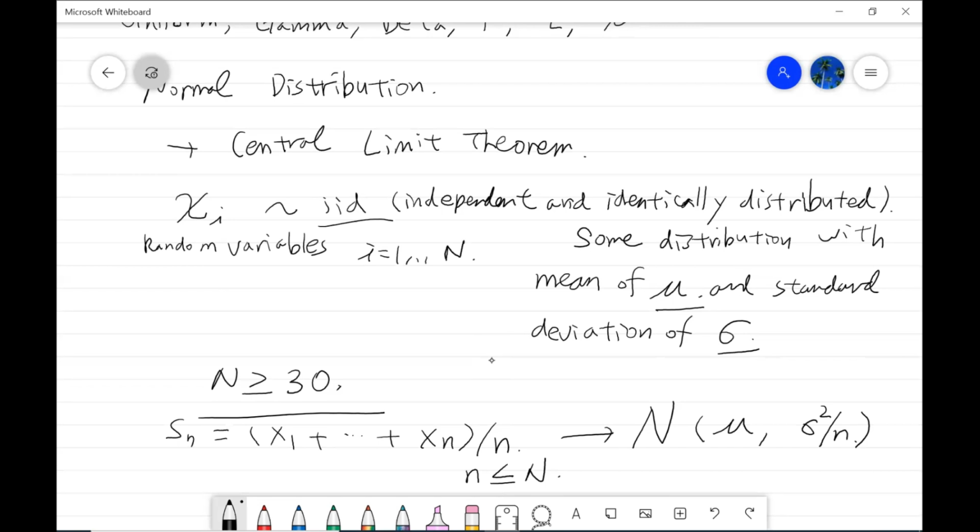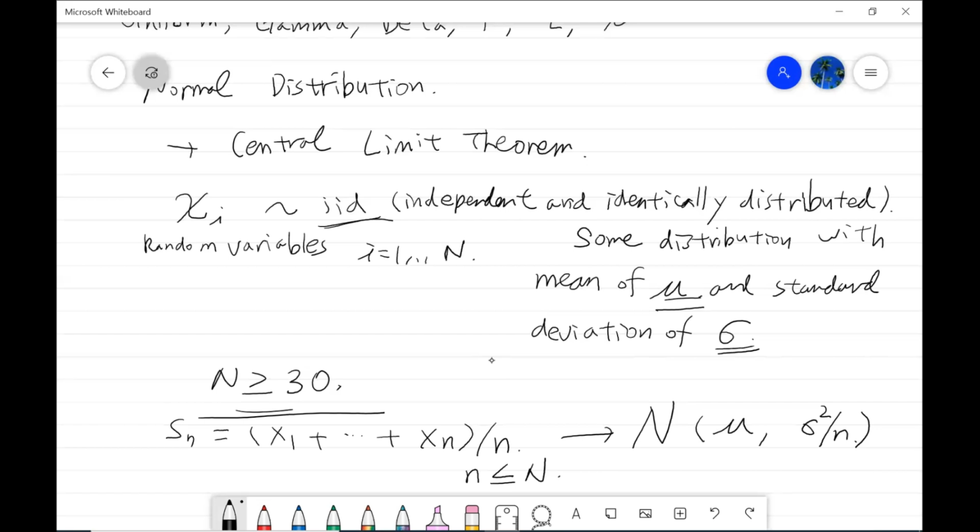Probably in most cases, you are not able to. It's almost impossible to know the exact probability distribution. But still, according to the central limit theorem, if you satisfy some of these assumptions, then you can safely assume that those random numbers follow the normal distribution. That's why it's a very powerful theorem in statistics, and also this is a reason why we use the normal distribution very frequently in many cases.